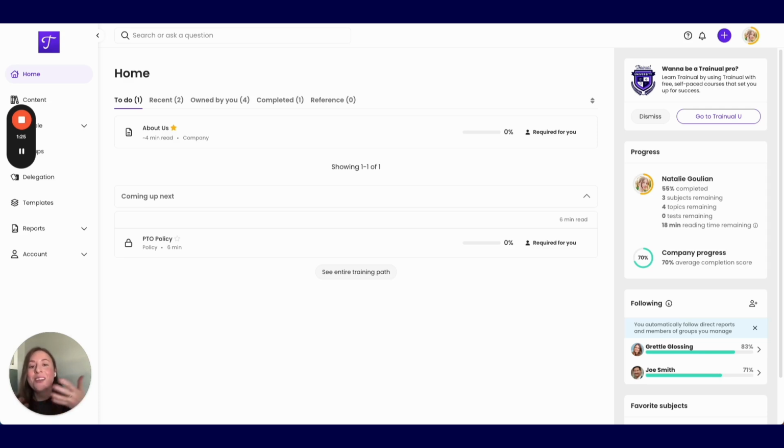What do I mean? I'm going to walk through a few different use cases for admins, group managers, and then a general user who has direct reports and show you what this will look like for them.